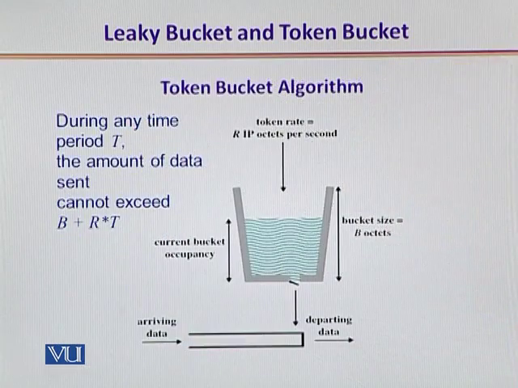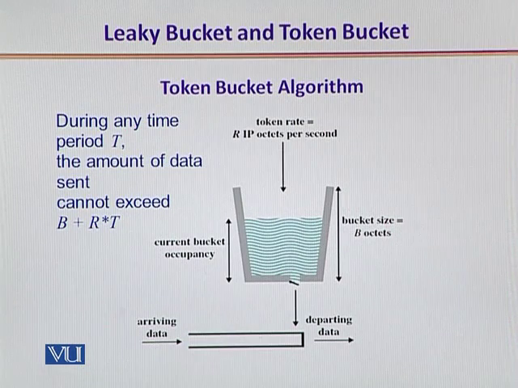The token bucket algorithm is nothing but a leaky bucket algorithm, figuratively, but with the inclusion of tokens. So the token rate is equal to R octets per second. If the bucket size is B, it means that in a specific time interval T, the amount of data sent by the user should not exceed the overall bucket size and its prescribed rate. Because if it violates either the bucket size or the prescribed rate, the buffer is going to overflow and the packets would be discarded, and only best effort service can be achieved through this mechanism.